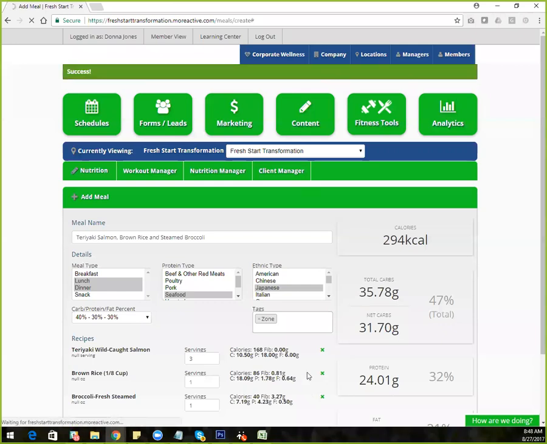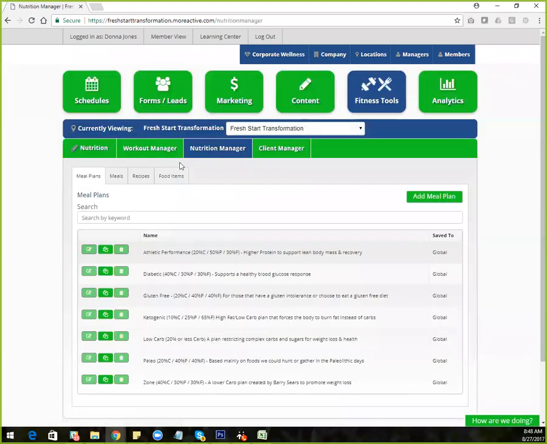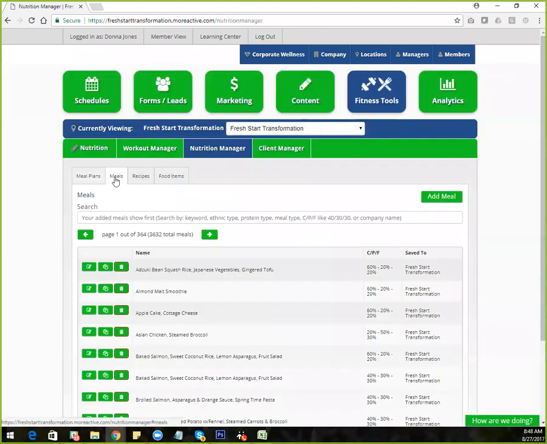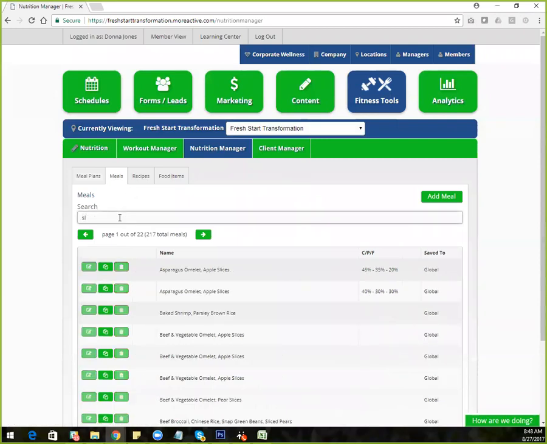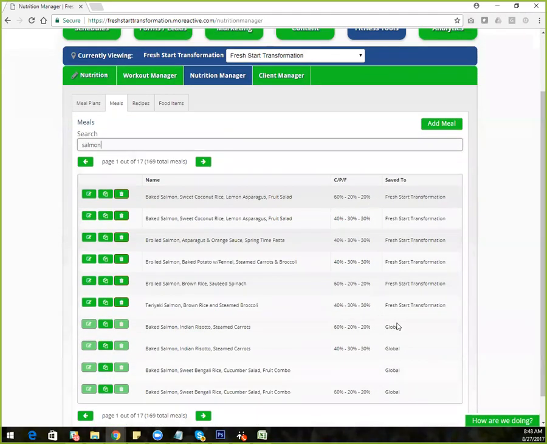What that does is it saves that meal inside of my database. So if I go back to the Nutrition Manager and I go back to meals, and I search for salmon, you'll see it has global meals in, which are the more active meals, but it also has the meals that I just created.